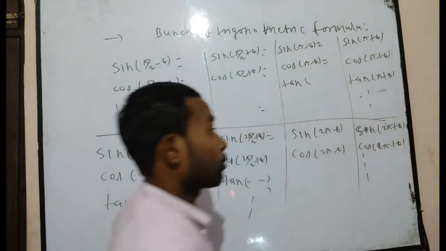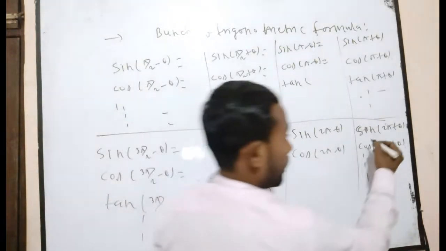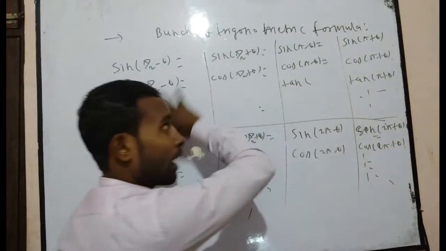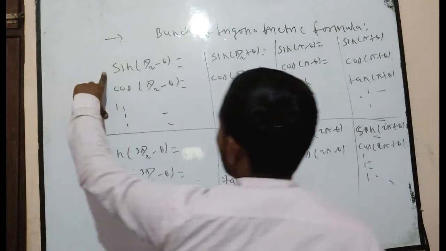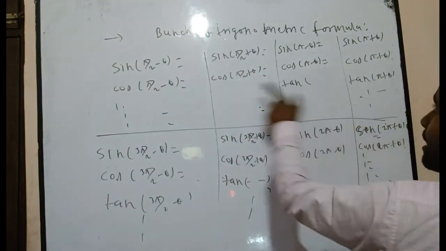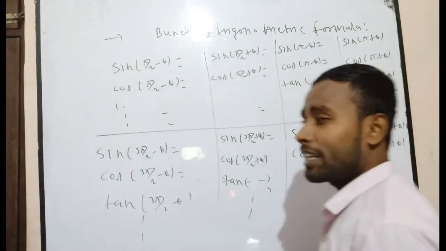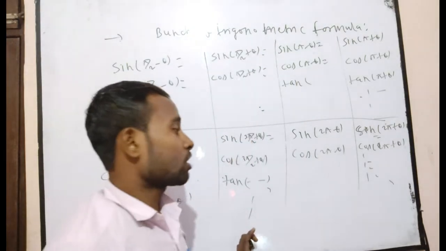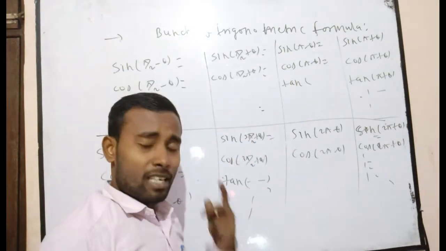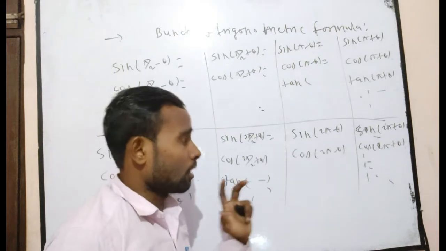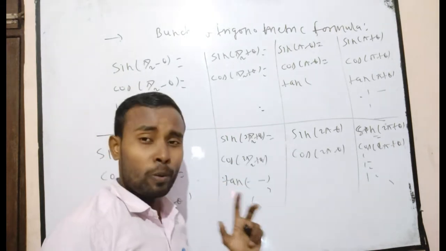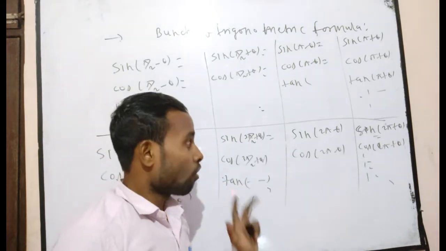Similarly, you have to write all the formulas. That means in which quadrant there will be 6, 6, 6, 6, that means 24, 24, 48 formulas exist here. You have to write all the formulas, then you take enough concept, and you will get enough experience to understand all the formulas.